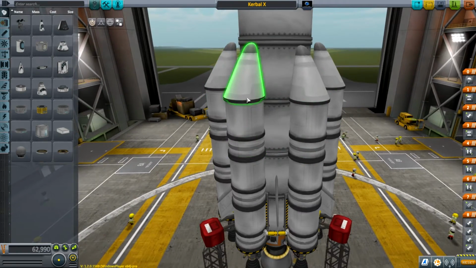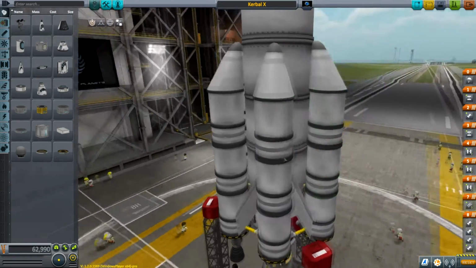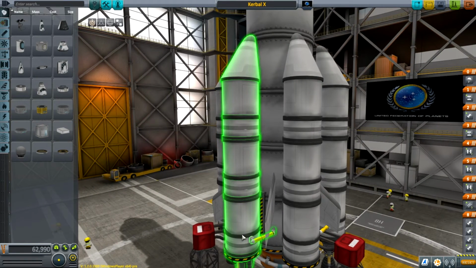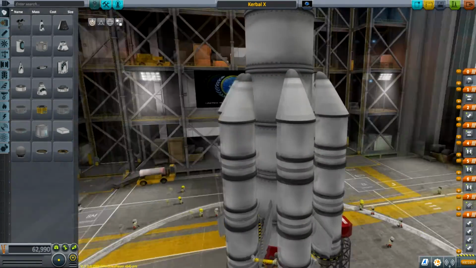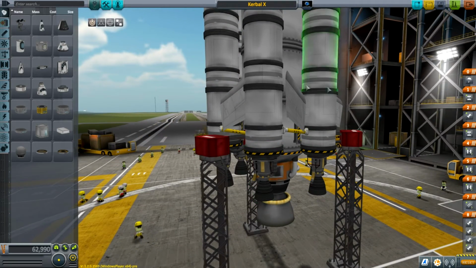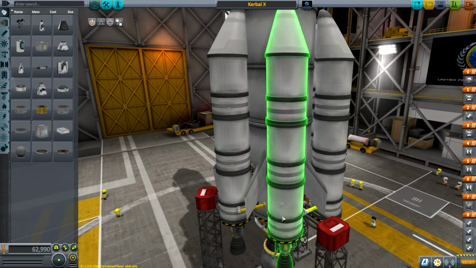What this means is fuel from this stage, these 3 fuel tanks here, is constantly pouring into this tank to keep it full. Conversely, this tank is also pouring all of its fuel to keep this tank full. And then conversely, this tank is pouring into the big monstrosity in the center to keep it full. So if you're thinking, holy crap, then this guy is doing a lot of work, you're absolutely right.